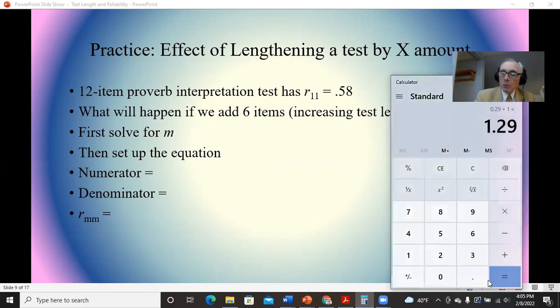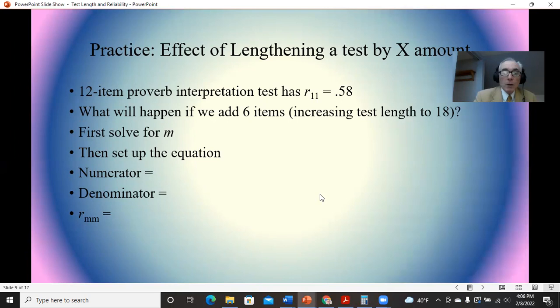So my numerator, if you remember, was 0.87. I simply divide by 1.29, and I find, lo and behold, that I'm probably going to get the reliability up to about 0.67, possibly 0.68. That's going to be the midpoint of the range of likely outcomes. So I'll achieve some improvement, of course. Whether that's enough is up to your judgment. That's not something that the math answers.